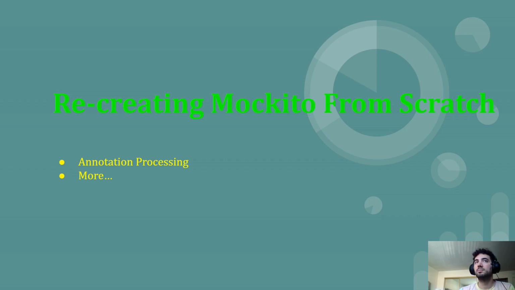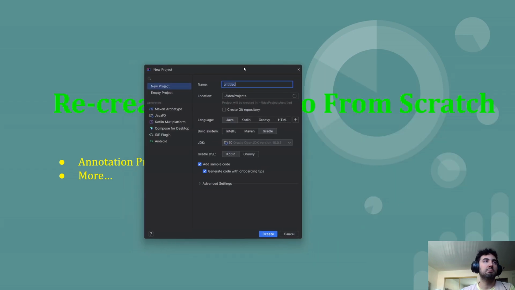Yeah, so if this is the first video you're watching, this is a video where we are going to attempt creating Mockito from scratch. So I am using IntelliJ and Gradle as my build system. So let's go do that. I'm using Gradle, like I said. Let's call it our Mockito. Empty project, create.